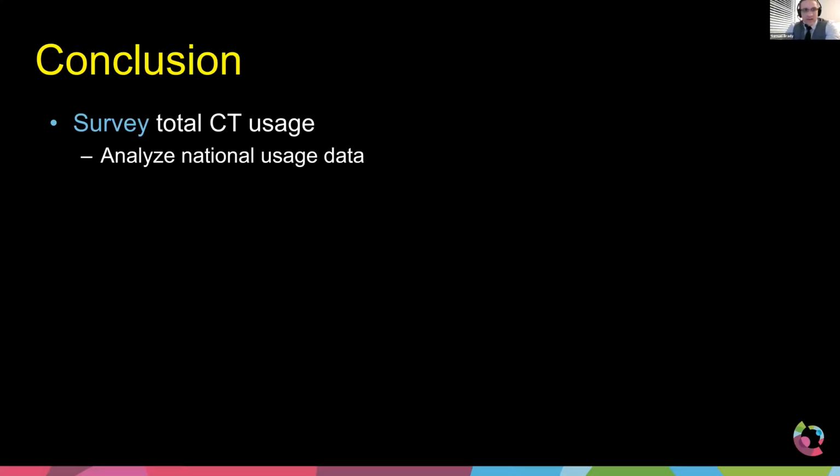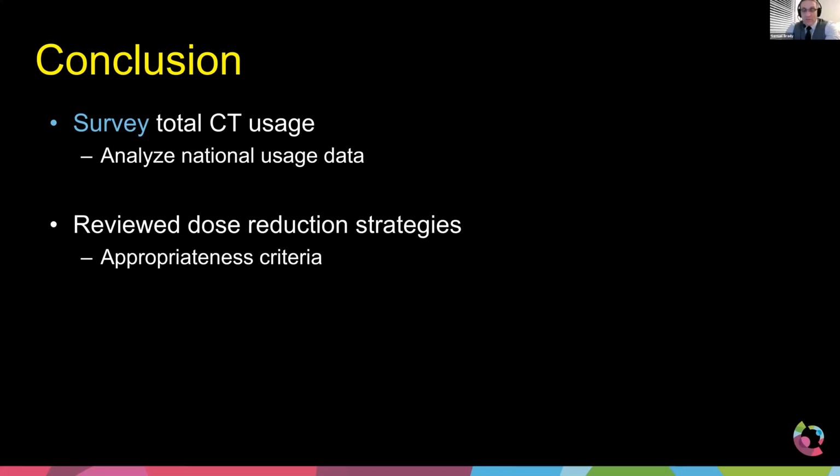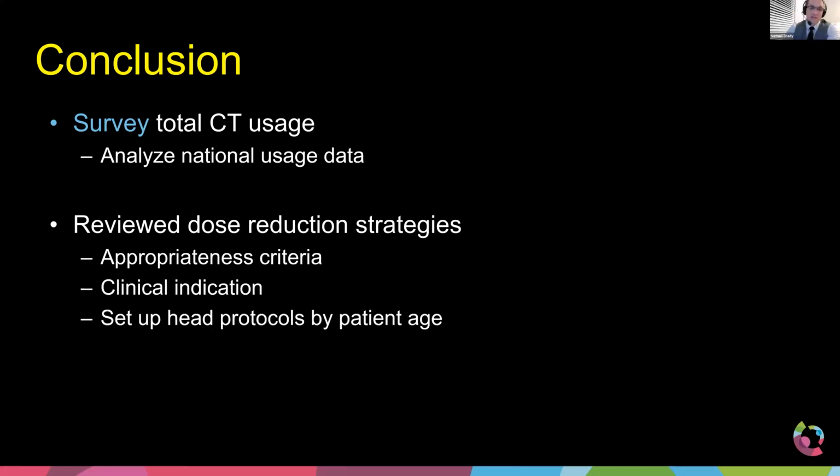All right. So in conclusion, I talked about and suggested doing a survey. As you get the technology and the ability, the radiometrics and all that installed in Thailand, the next real big step after you've established your DRLs is to understand how you're using, obviously CT, but all of your other imaging modalities. We talked about various different dose reduction strategies. We talked about establishing appropriateness criteria. We talked about how you can set different dose levels based on clinical indication.